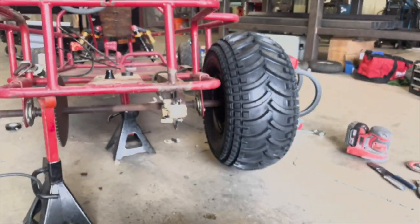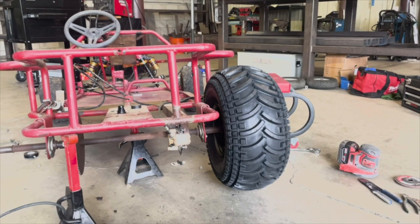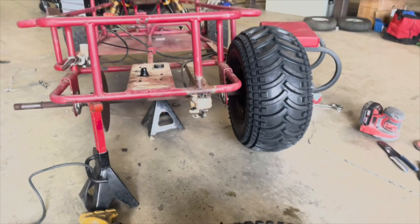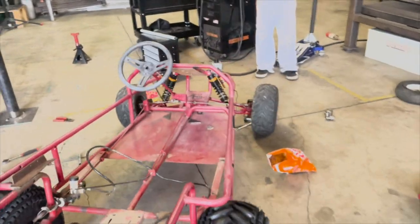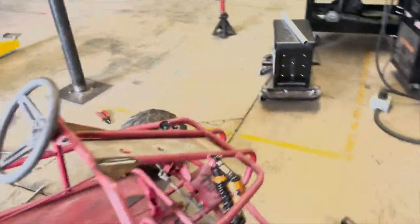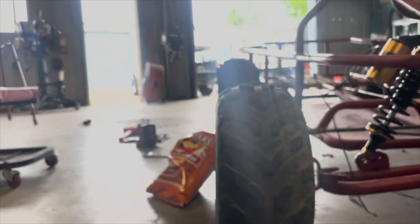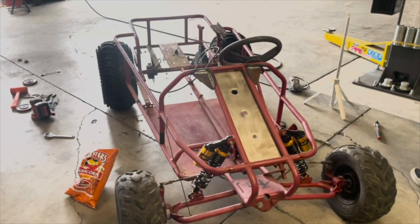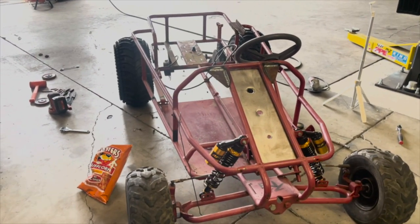I think we should throw the keyway in, lower it back down. I think we should too. I want to see what kind of stance we got going on. Exactly. Honestly, the width is about perfect. The front and rear tires line up very nicely. Wow. That's perfect. This thing's sitting so clean. It's beautiful. It's sitting pretty right now.